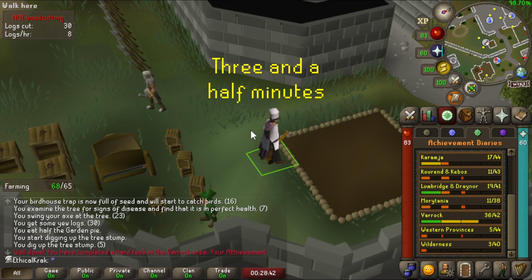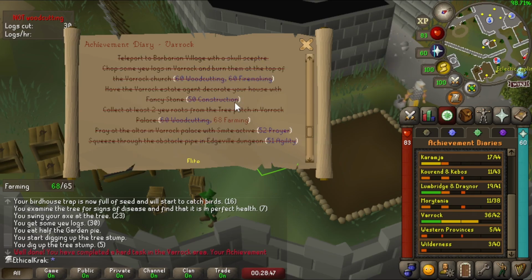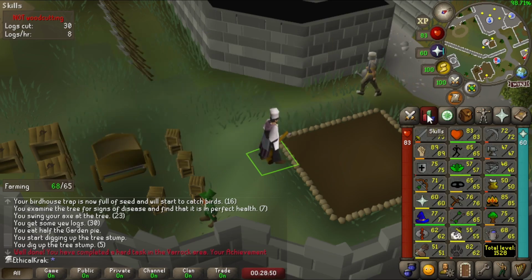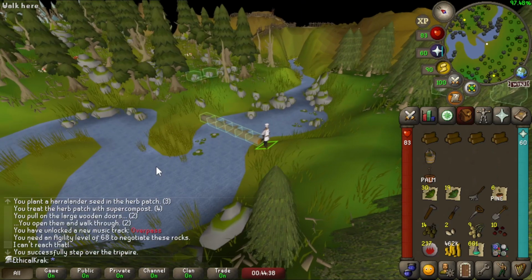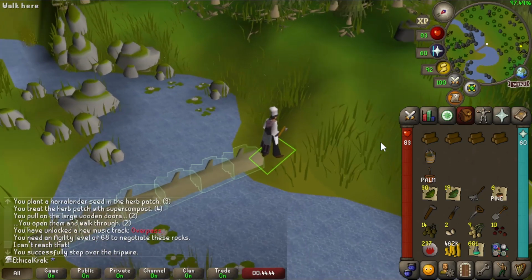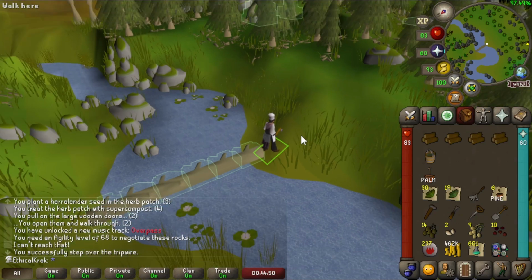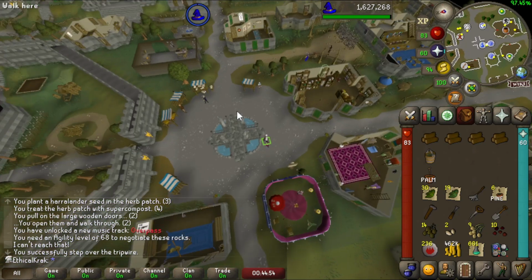We have Varrock mediums done, Varrock cards, one task left. We need 66 hunter, boostable from 63 with a hunter potion. No! Oh, what a waste of successfully getting over a tripwire, that never happens. Oh, I forgot to get another garden pie, I can't plant my palm tree in Lletya just yet. Okay, let's go get another pie and then do all that again.